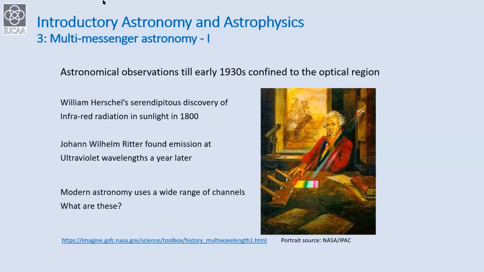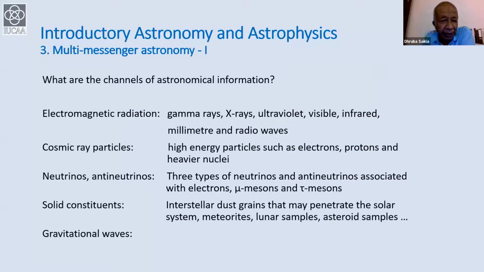Now, also we use gravitational waves nowadays. Gravitational waves, very good. What else? Okay, let's have a look at the list. As you correctly said, electromagnetic radiation extends from gamma rays at the highest energies, which means the shortest wavelengths, to radio waves, which are the longest wavelengths and the lowest frequencies. Because frequency is related to energy, the energy also goes upwards from radio waves to gamma rays.